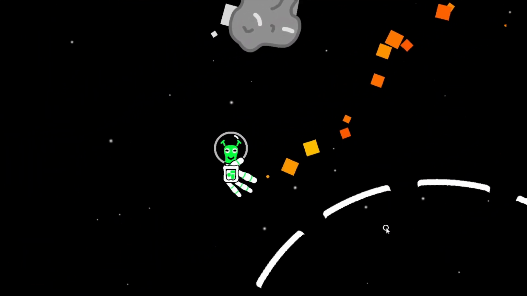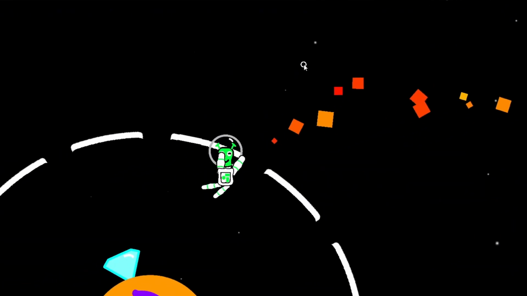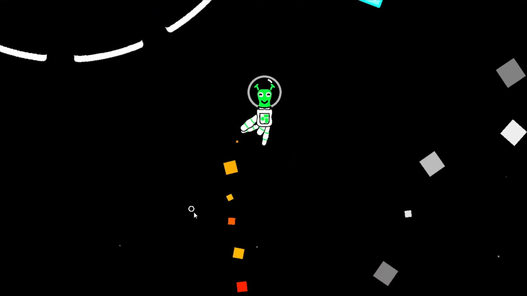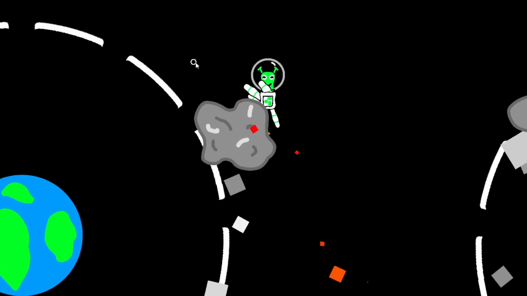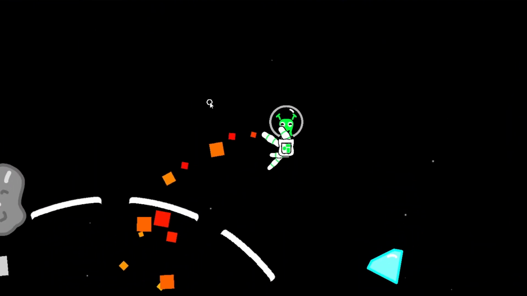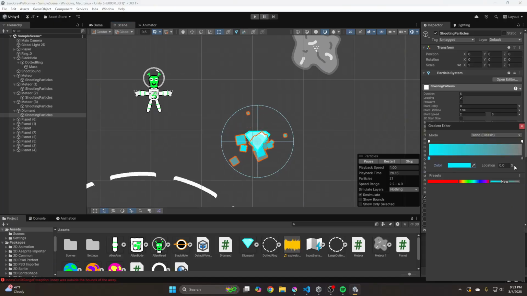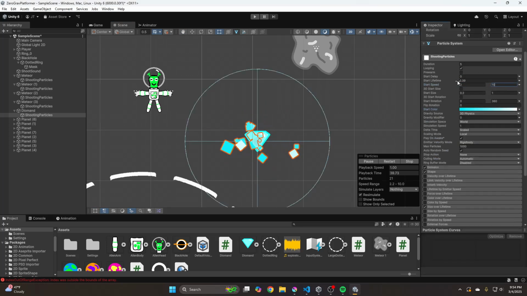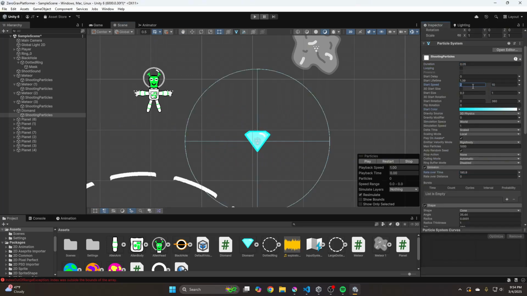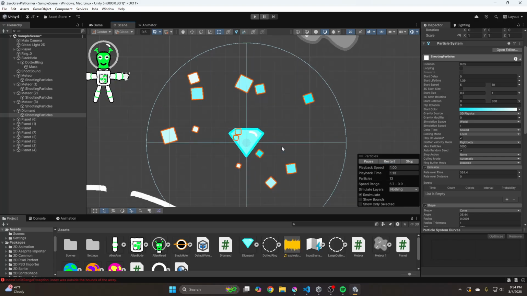Next up, we needed a goal for the player, so I created these diamonds that you'll collect. I made it so 10 of them will spawn at random spots at the start of the game, and then when you pick one of them up, they'll get teleported to a new spot. Then finally for the diamonds, I created this particle system for when you pick one of them up and a sound effect, and I feel like this makes it much more satisfying to collect them.